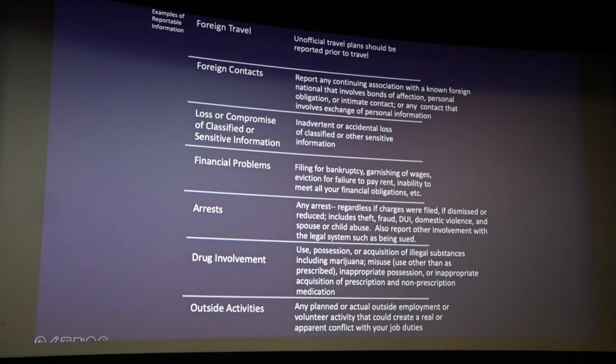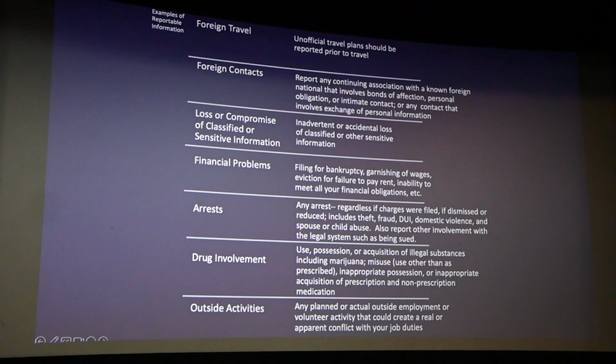DUI, fraud, domestic violence, spousal or child abuse, also report other involvement in the legal system, such as being sued. Drug involvement: any possession or acquisition of an illegal substance, including marijuana, misuse, use other than prescribed, inappropriate possession or inappropriate acquisition of prescription or non-prescription medication.